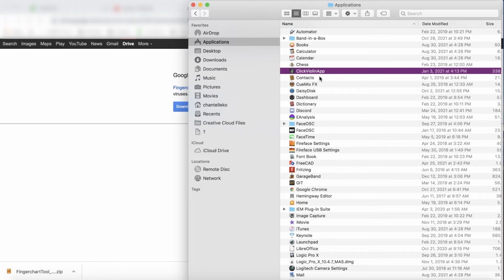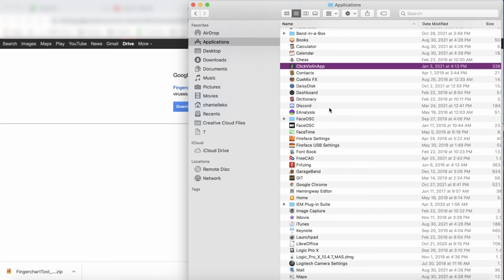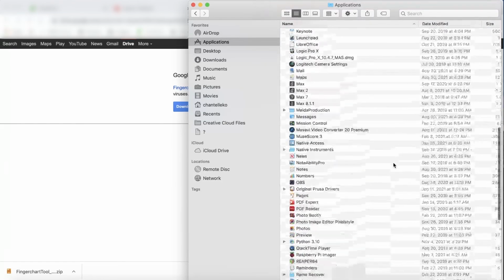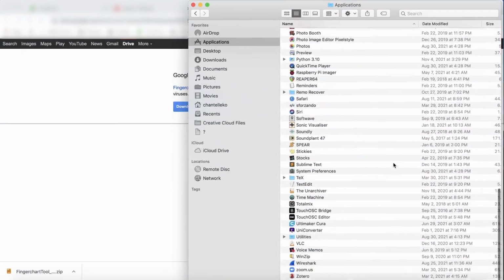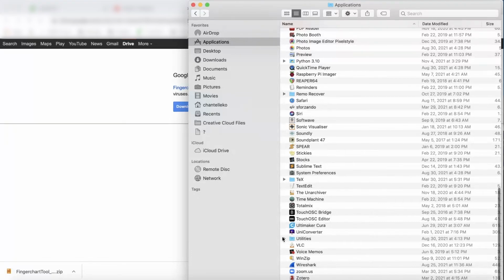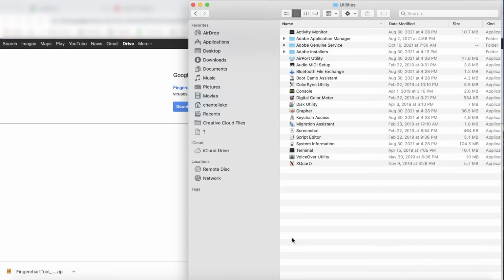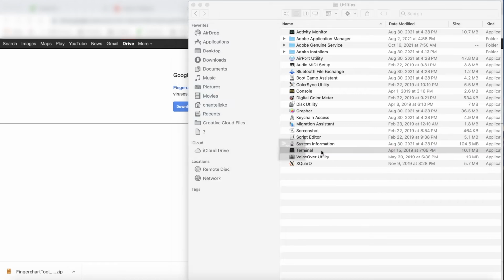So I personally have a shortcut to my Mac terminal, but if you're unsure of where it is, you just go to your applications folder, which we're already in, and scroll down until you see the utilities folder. And Terminal is right here in the utilities. So click to open that.